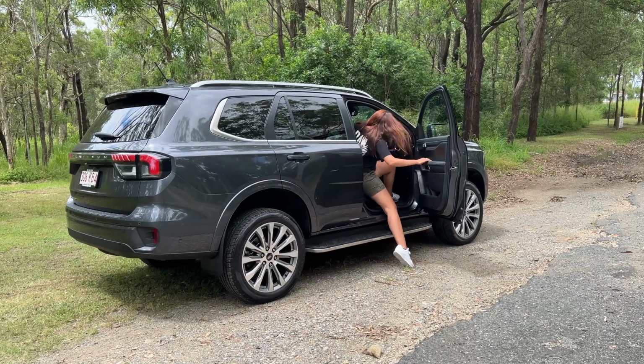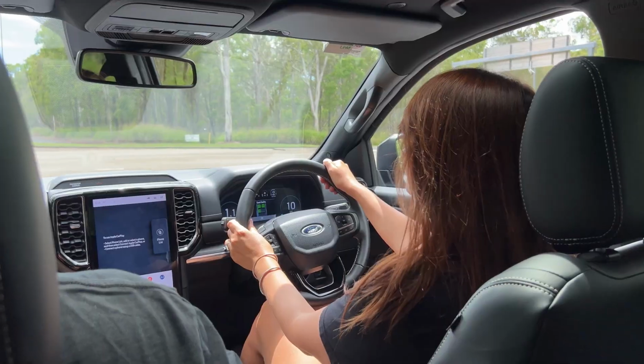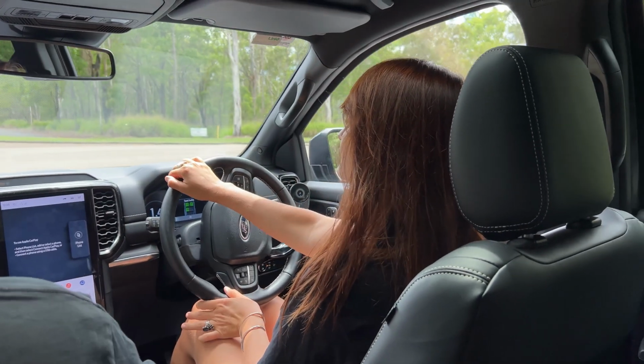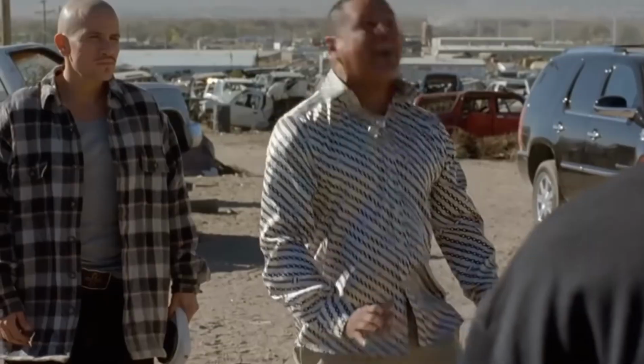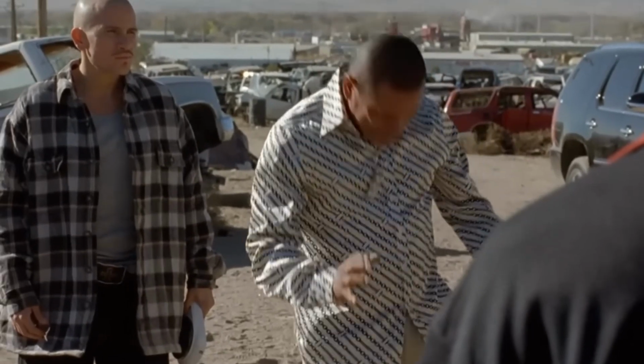Okay guys, so looking at the vehicles side by side and size wise, the Prado does edge out in front of the Everest a little bit longer. Does that sacrifice its drivability around town, car parks, all that kind of thing? Maybe, but looking at them, being in them, I reckon it's a bit of a tie. Oh, tight, yeah.